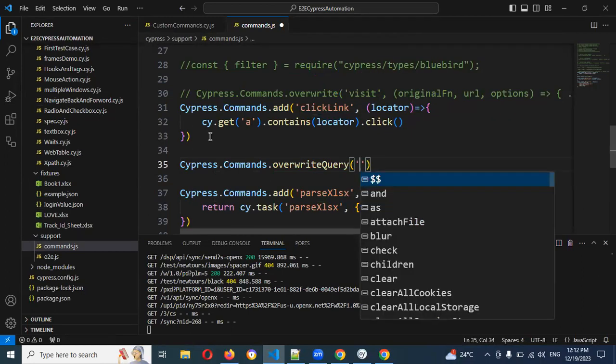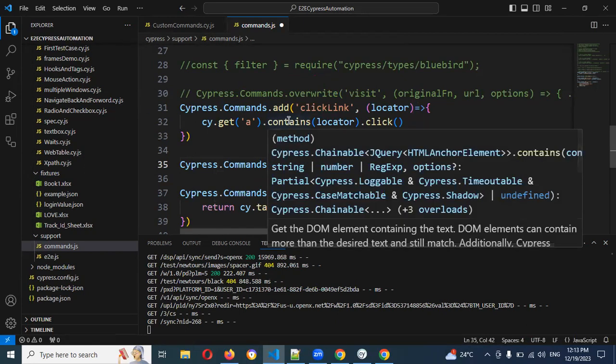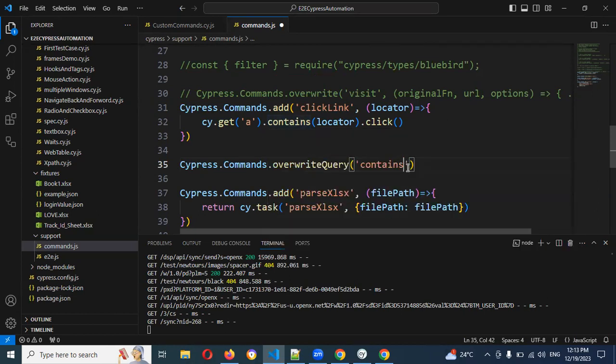This is also overwriting an existing function, and the one we are going to overwrite is the query contains function. This is the contains function. Here contains is looking for uppercase letters, right? We need to stop it from looking only for uppercase. You can do it for lowercase also. That we are going to see now.